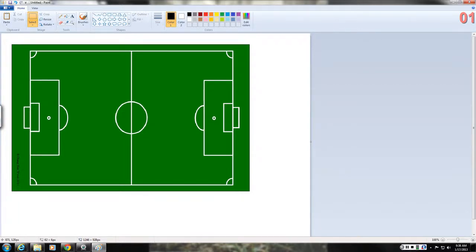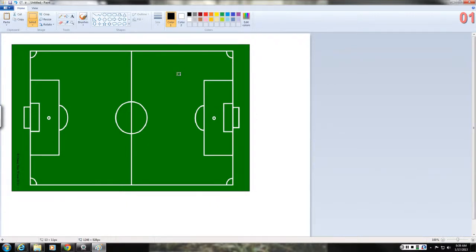Direct free kick fouls, though, are somewhat different. If we have a direct free kick foul that occurs within the 18, not including the D, just the 18, then we have a penalty kick. You'll read more about that in the next rule. However, there's a couple of pieces to the direct free kick that you need to be aware of. Let's go ahead and do some of that now.